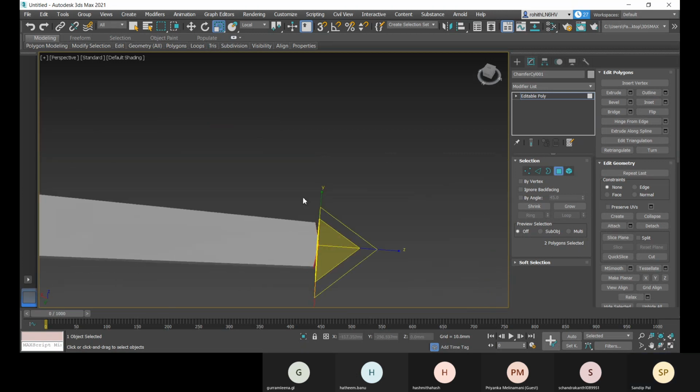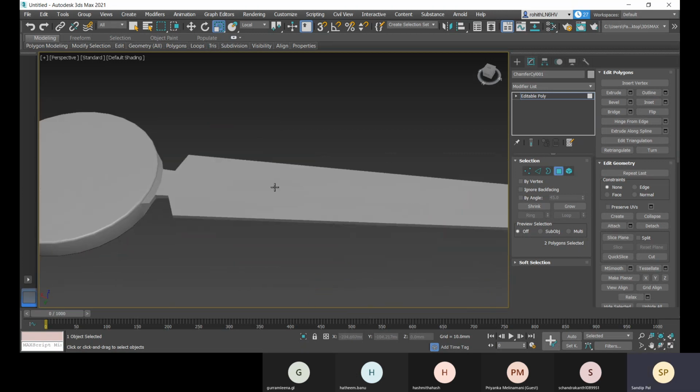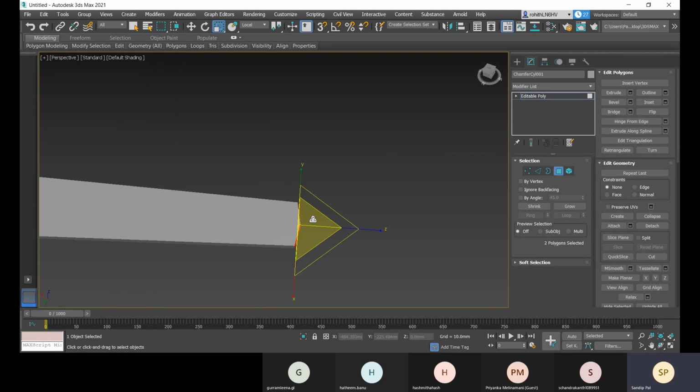Okay, so it's going to be a single element with this poly modeling option. All right, and if you need to change this curve, you can add more slice, cut. This you can add.